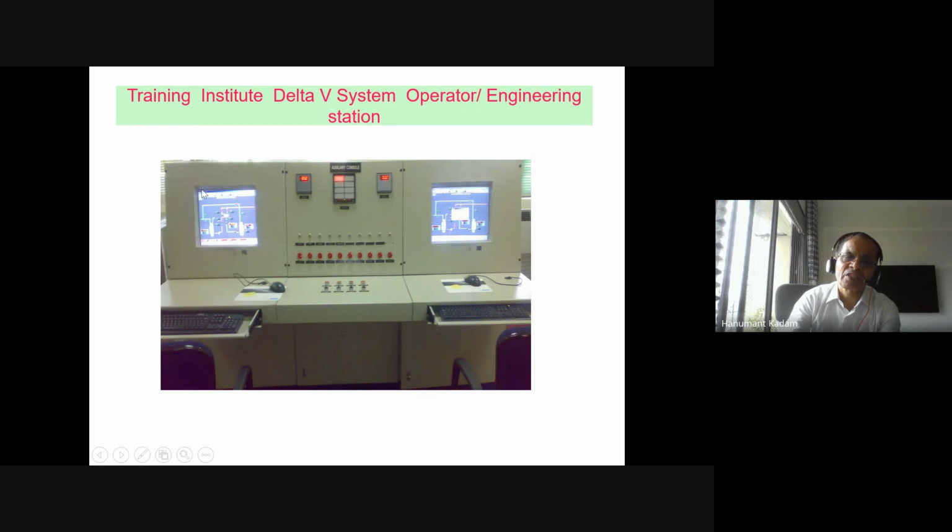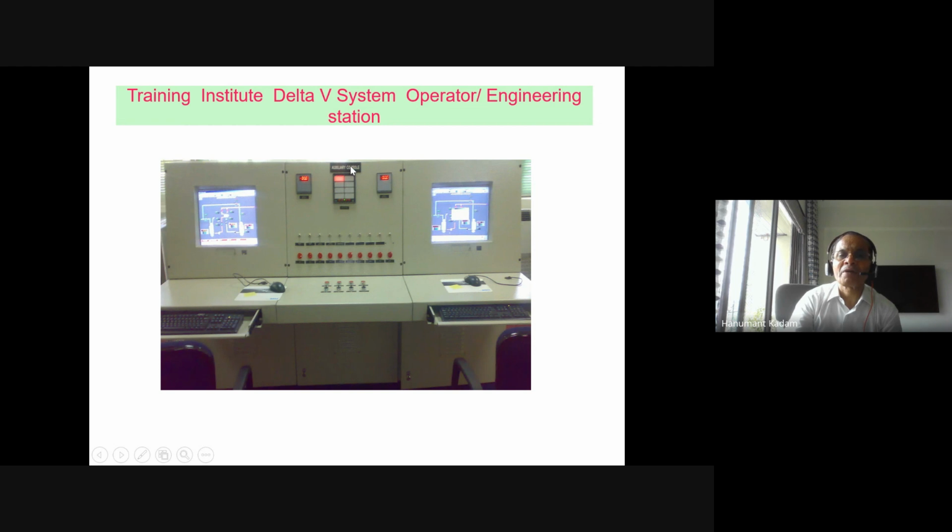However, this is only operator station software, and this is the auxiliary panel from where you can simulate some control loop. So you can use this and digital input switches. Use this digital input like a selector switch, push button. These are selectors, digital inputs. Digital output is your indicators.